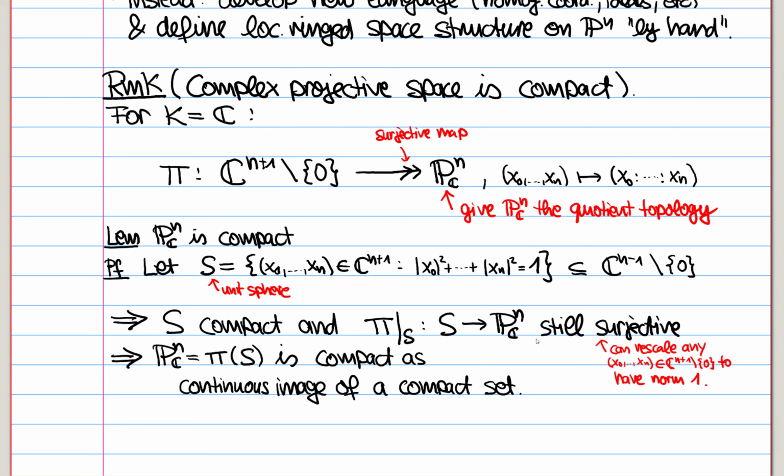But now we recall our topology lecture. If you have something compact, then the image of this compact set is always compact. So if this is a surjective map, it means that this here is indeed a compact topological space with respect to this quotient topology. So you see over the complex numbers, this is a very nice space. And in fact, in differential geometry and so on, the projective space, either with a complex topology or projective space over the real numbers, is studied a lot and has many nice properties.